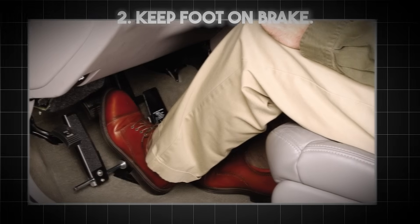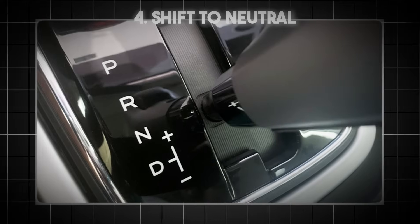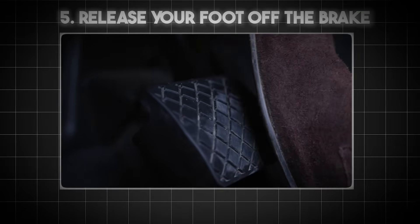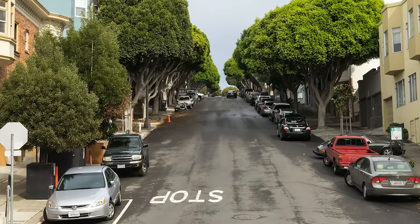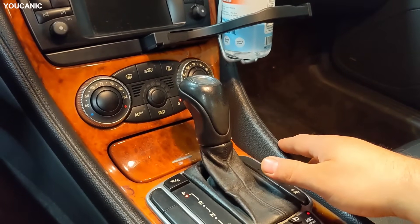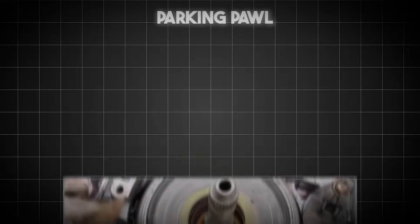The procedure is simple. 1: Stop the car. 2: Keep your foot on the brake. 3: Pull up the handle or push the button. 4: Shift to neutral. 5: Release your foot off the brake. Let the car settle. Let the handbrake take the weight. 6: Then shift to park. This is one secret you should actually listen to. It saves your transmission mounts, your cables, and your parking pawl.